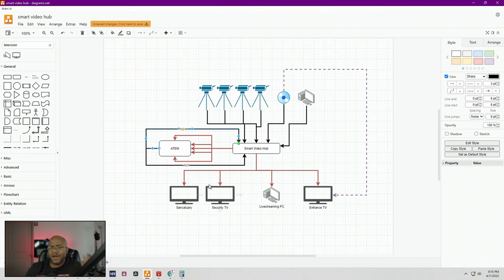If I had this to do again, this is the reason why I would want to do this: I can put this Smart Video Hub in and just run every display in the building, SDI, and convert it over to HDMI when it goes to a monitor or a television. And at the press of a button, I don't have to do anything. This would be the hub of everything. Every output, every input comes to this. And now from a software program, you do the routing to go wherever.